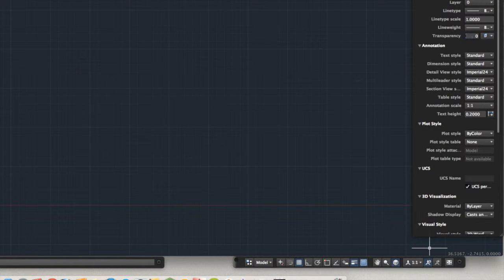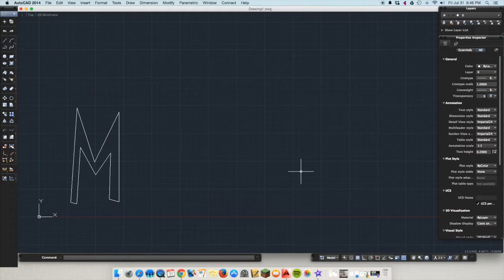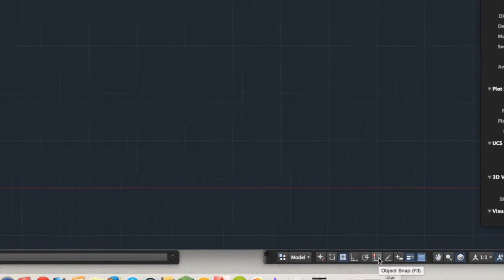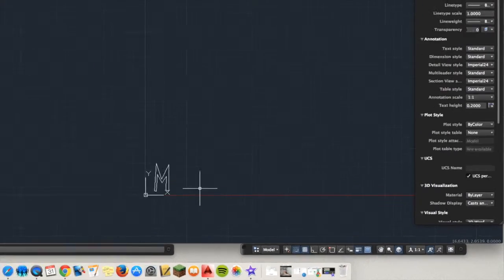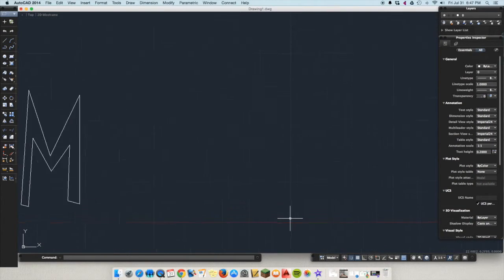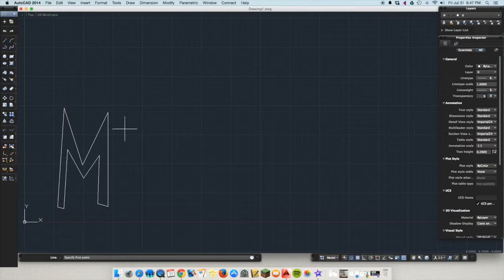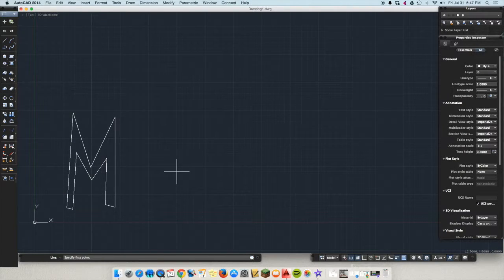Like right now I'm at 36.5167. Well, that's on the X, and then negative 2.7451. You don't want to have to write those crazy decimal points out. So here's what I'm going to suggest to you. If you go down to the status bar and turn on this one here called snap mode, what this will do, and you'll only see it when you're using the line tool, is that as you move around the grid, if you look at your absolute coordinates, you will see that they will jump to zeros and 0.5. So that will make it much easier.